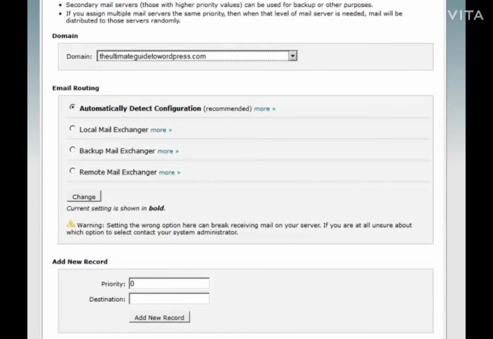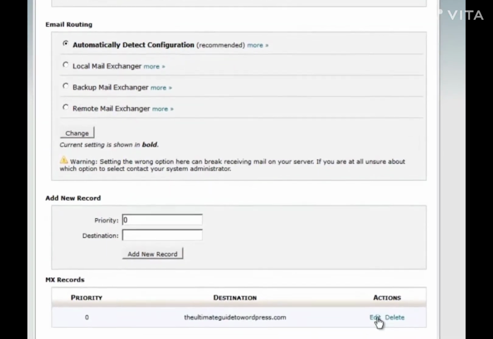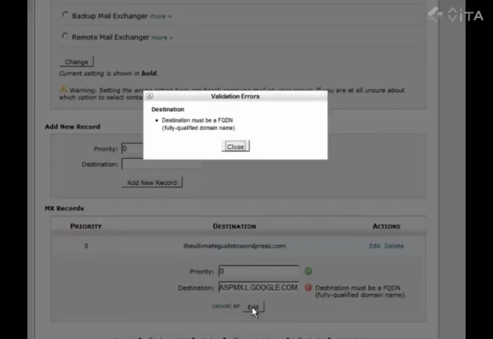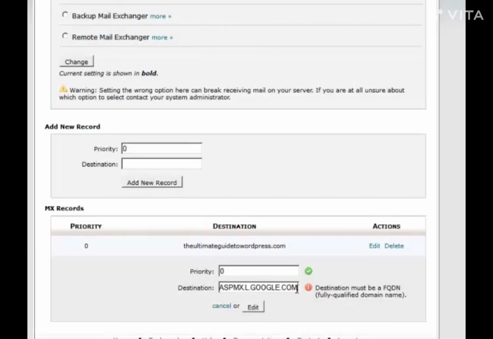What you want to do though is change this all the way down here on MX Records, edit, and paste in that entry that we just had. You have to take out the period on some cPanels.